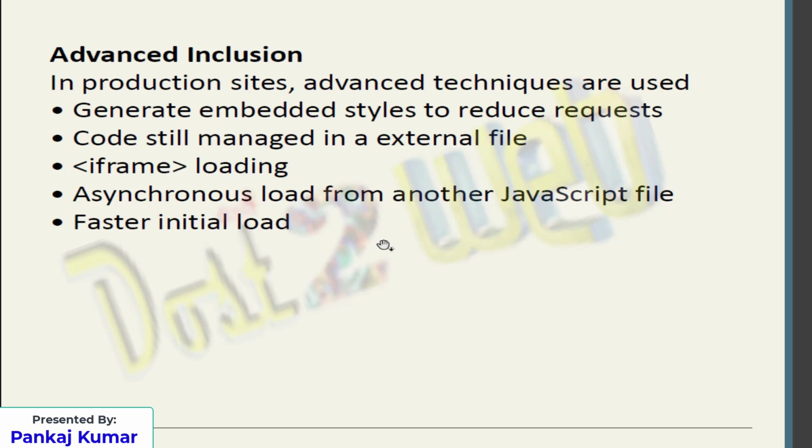Especially on the production side, that means a live website, you should use the technique of embedded style, to reduce the requests, because you can manage the code externally using the file. You can even use iframe, but very few websites nowadays use iframe. Always use the asynchronous method to load the JavaScript, because your website will load faster. That is what is happening in recent technology, whatever we are using like Node.js or AngularJS.